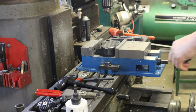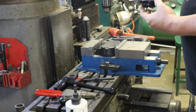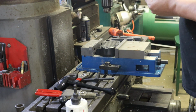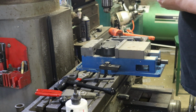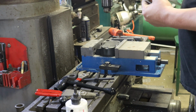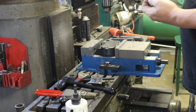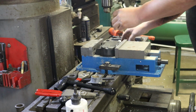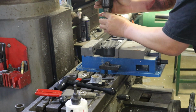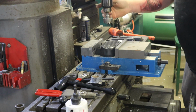All right, so next up, we're going to get this hole opened up to our slave cylinder diameter. So go ahead and measure that up. Zero out our tool. So we're about one inch 886. So what I usually do is get a hole saw pretty close. This is just under 1 3/4 inches. And we'll rough out the big chunk of material rather than boring with the boring head all that way.